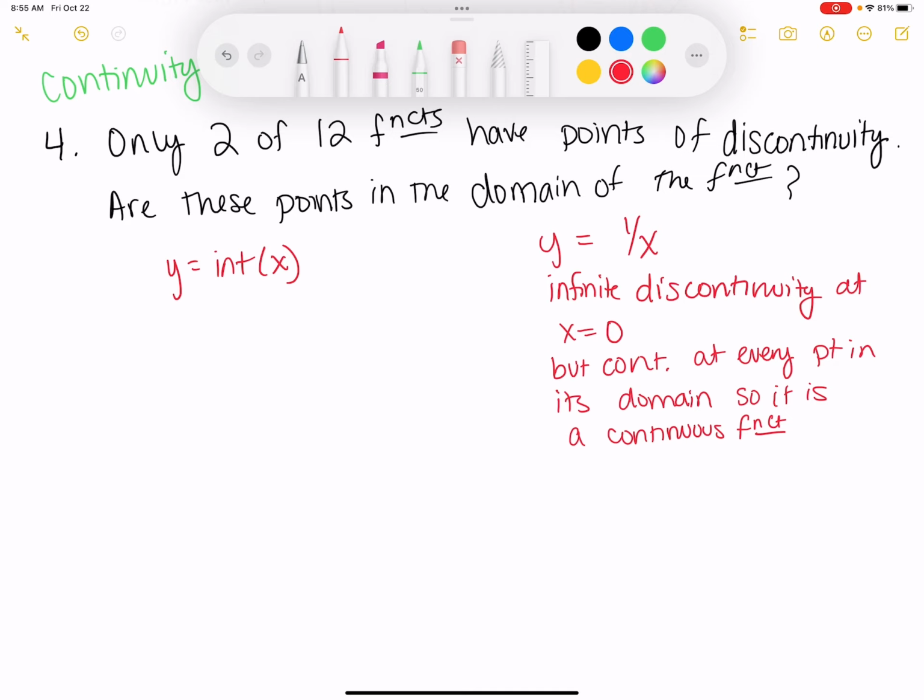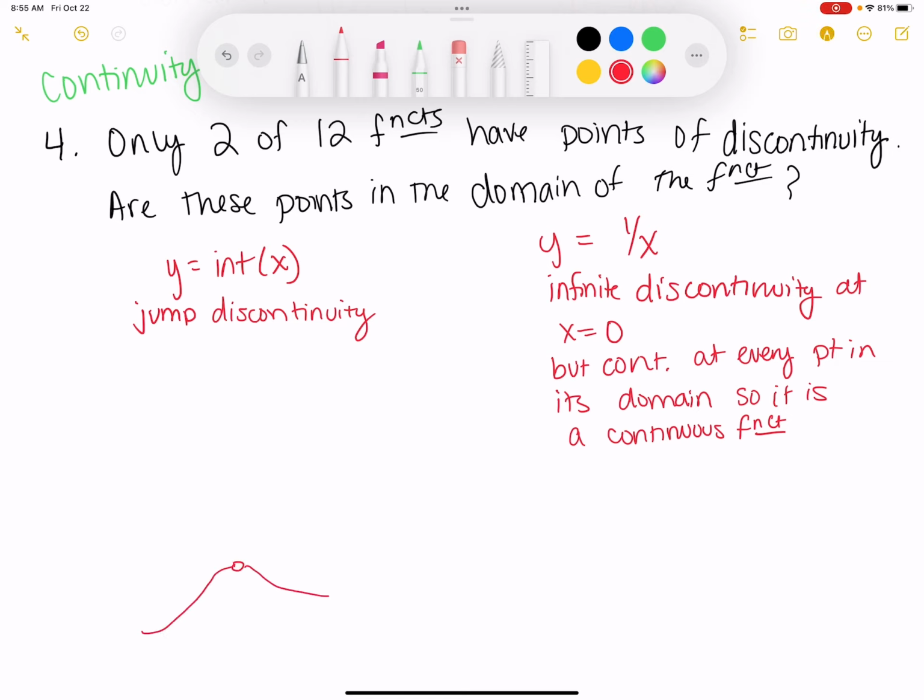So, the other one, I think Taylor said it's jump discontinuity. Okay, it's because it looks like stairs. It has the hole, and then right above it, it's filled. And then you go over a little bit, there's a hole, but right above it, it's filled. Okay, so that's jump.